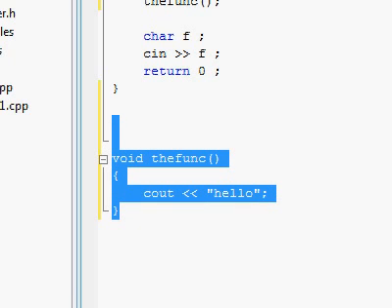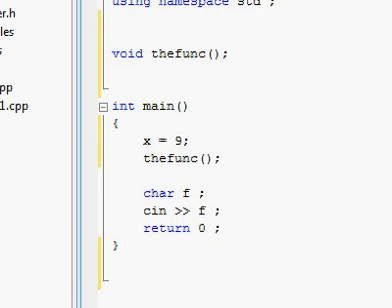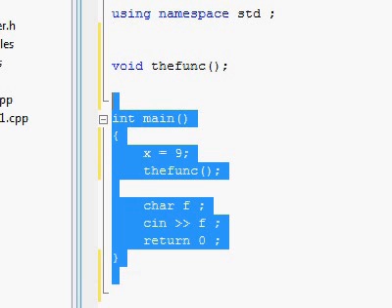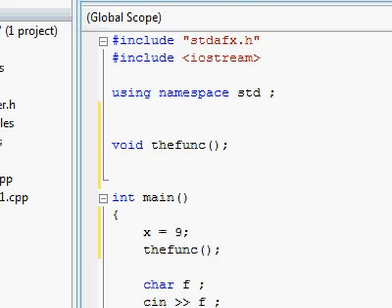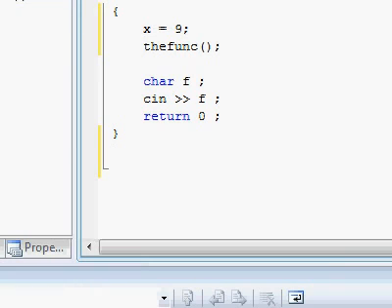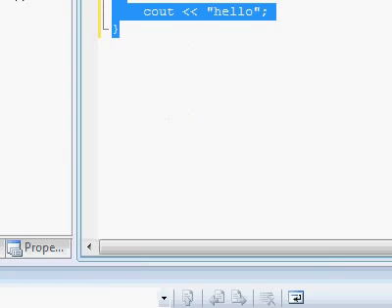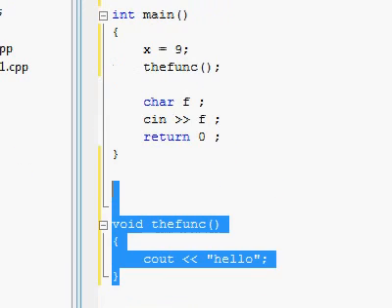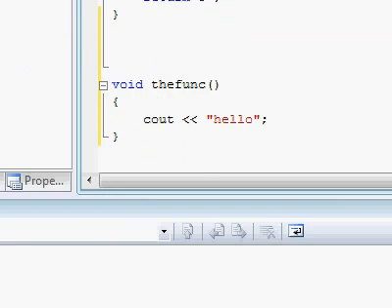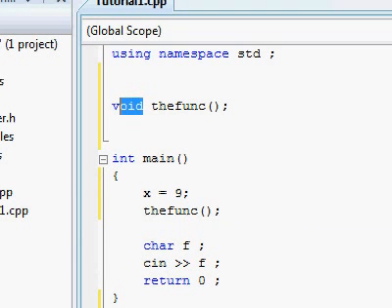Of course, if you don't have the definition over here or anywhere else where the compiler will find it, you will get a compiler error, because we declared that this thing exists and that we're going to give the details later, but we didn't give any details later. We must have the details of how this thing works. So make sure you understand how to make a declaration and how to make a definition. The declaration is just the return type, if it's void or integer or whatever it's going to be, then the name, the opening and closing parentheses, and then instead of the opening and closing brace, all we have is a semicolon, and that's it.